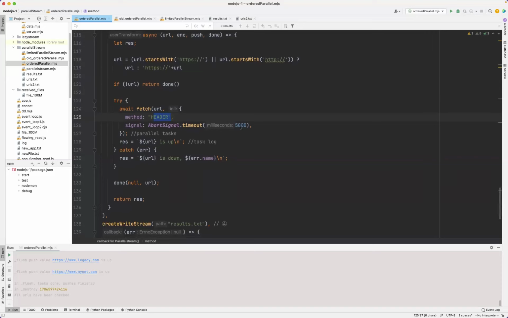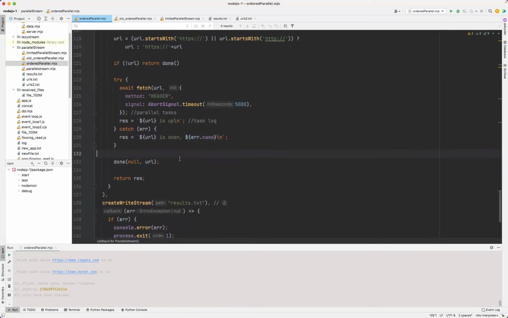If this timeout expires, it triggers the abort signal. So it should catch this error and give the result value as some website is down, and give it an error code.